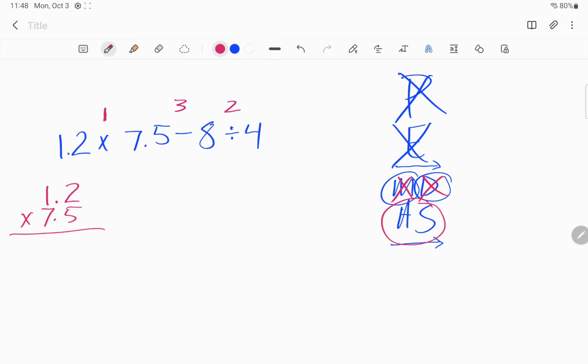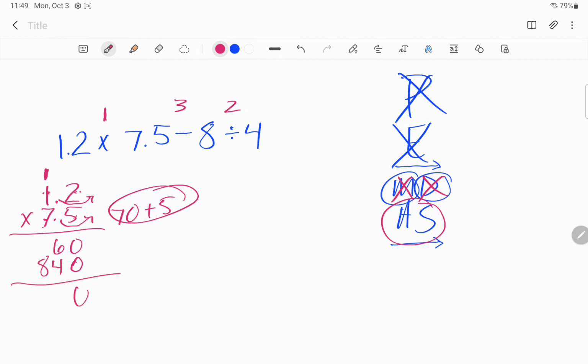Remember that we'll just borrow or move these place values out and treat it like it's a regular double-digit multiplication. So 5 times 2 is 10. 5 times 1 is 5. Add that carried 1, and that's going to give us 60. And then we're going to put a place value in here because that's 70 plus 5 is what we're really multiplying. So 7 times 2 is 14. Carry the 1. 7 times 7 is 49, plus 1 is 50. 0, 0. Carry the 1.